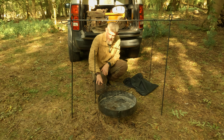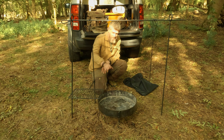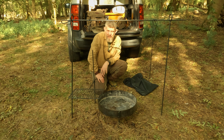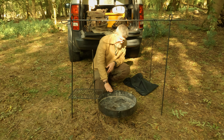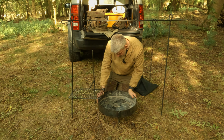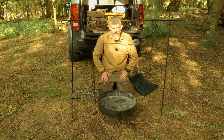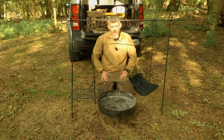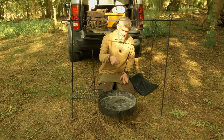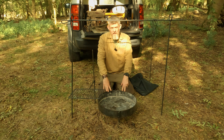And just as a note, I think if you'd have seen the cook station video, this setup is like having a fire on the ground. You can move coals around. Another good thing as well is that if you have got a Dutch oven and you've looked into cooking with a Dutch oven, you don't need a fire. If you've got barbecue coals, this is a great stove for that. So you can put your coals there, put your Dutch oven on top. You can use this as a Dutch oven fire pit with coals.